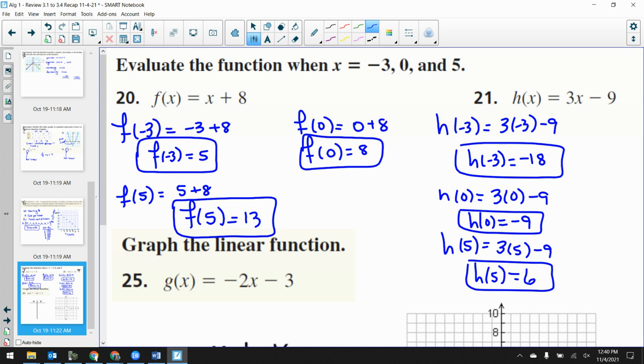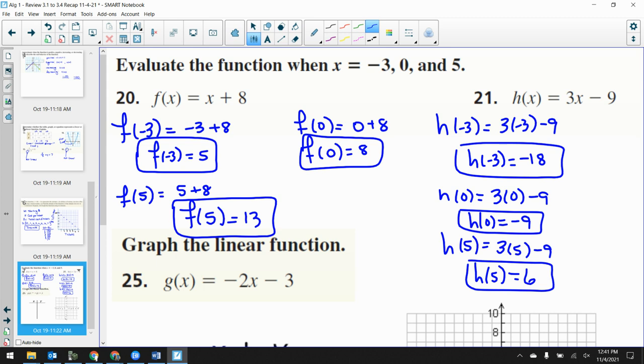Now, why am I not doing the last problem? Why am I skipping that one? Well, back in section 3.1 to 3.4, do you know what I would have used with my x values in that table? Remember what we used? Yeah, negative 2, negative 1, 0, 1, 2, right? Do we have to do that anymore? No. What would be the easiest way to graph that function that you see there? What form is it in?